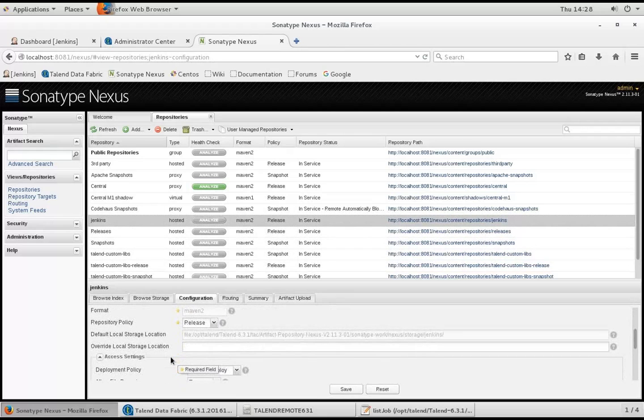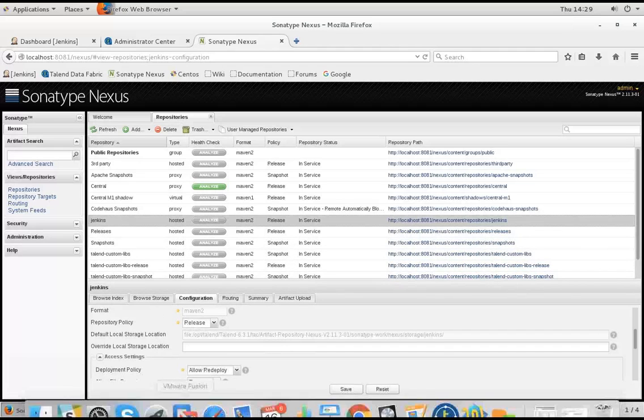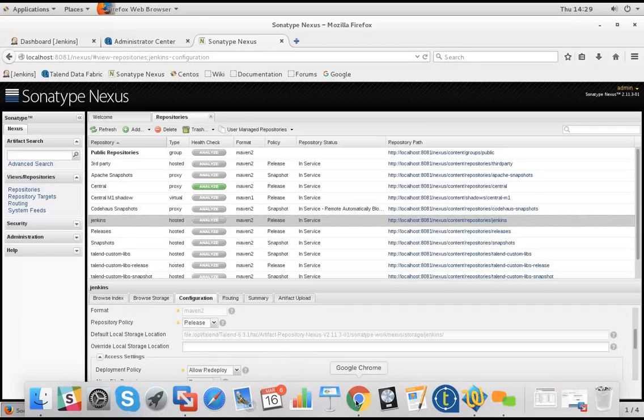The only difference between a snapshot and a release, typically, is that a snapshot is mutable and has a date appended to it. A release, you can only release something once unless you change this allow redeploy. And that's the point of a release, to not make it mutable. So that's that. Let's go back to our model here and go to the next step.